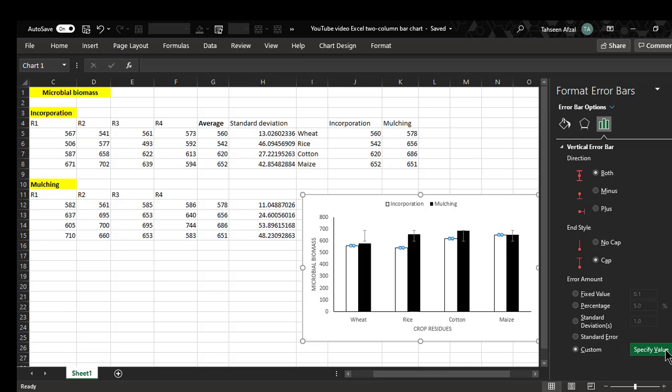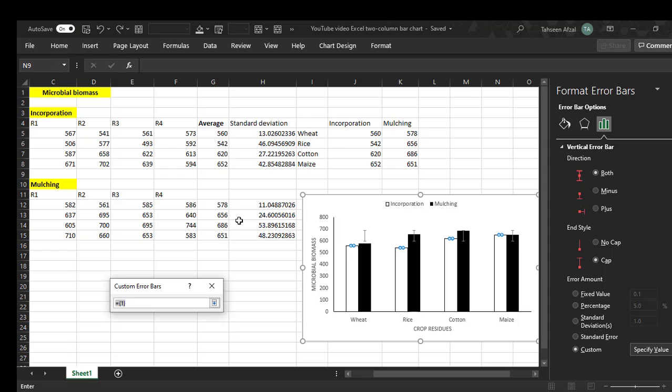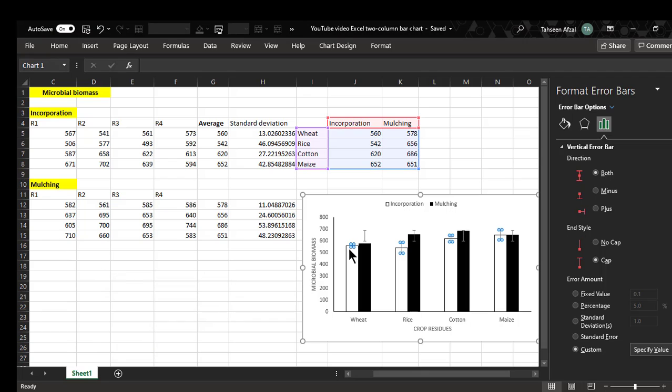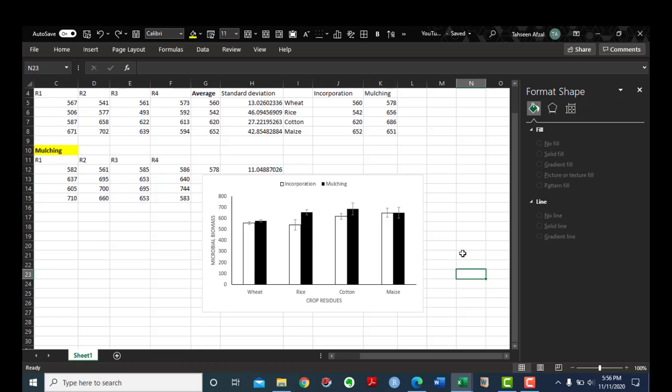I click specify value, select the values of standard deviation for positive, then select the standard deviation values for the negative, and then OK. So the standard deviation values have been customized. Then repeat the same process for mulching. Select the standard deviation bars for mulching, by default standard deviation is selected here, and then custom.